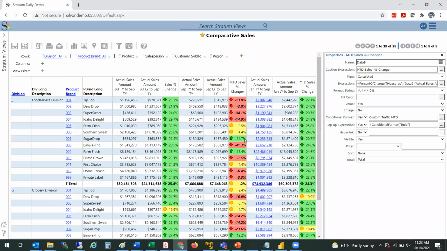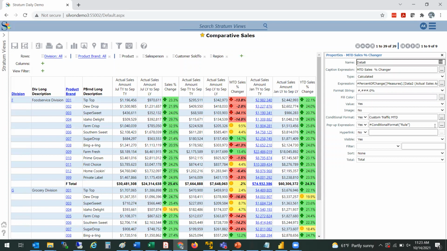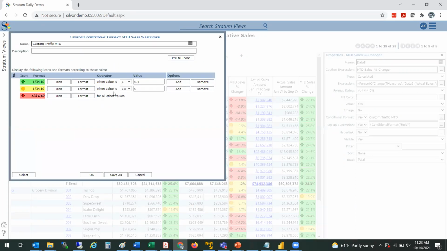So now we're getting some green pop up. That might be more reasonable traffic light here. Anything greater than 10% shows up as green. So how does that look? Once that's done, we can come in and click on that. We can see that our first rule is to say, well, if it's greater than 10%, make it green.